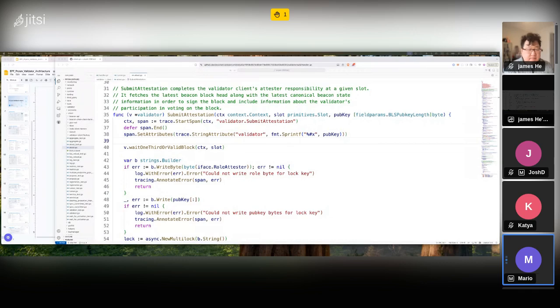Yeah, Lauren. So my question is, can a single VC be used across a validator key? Can it be used across different clients? Say I've used it on Lighthouse, can I use the same key on Reth?